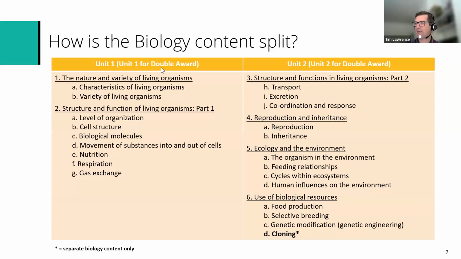I did explain this for the chemistry audience yesterday. For double award, you receive 2 GCSEs at the end of the course, but having studied all 3 sciences. So you don't have a separate grade for biology or chemistry or physics, but you have 2 grades. So the top grade is 9.9, second highest grade is 9.8, then 8.8, and so on, because we're using the 9-to-1 grading scale for this GCSE course, like all our international and UK GCSEs.